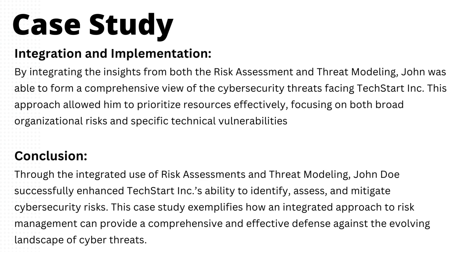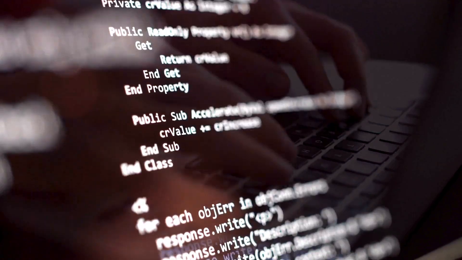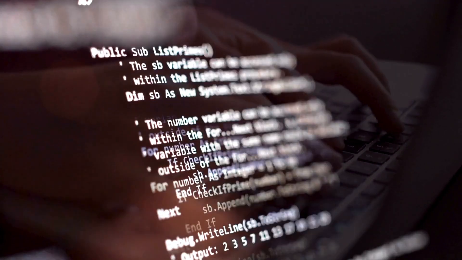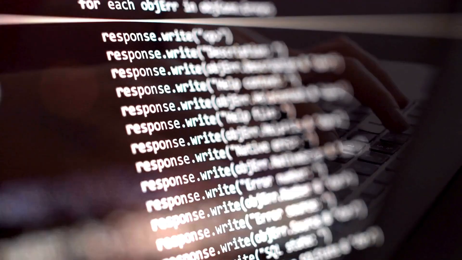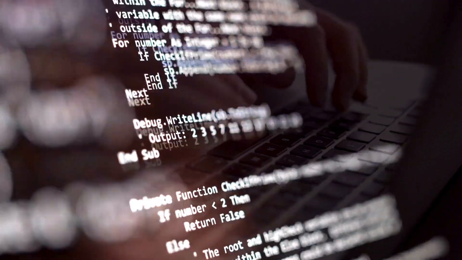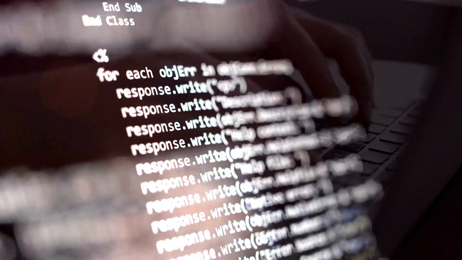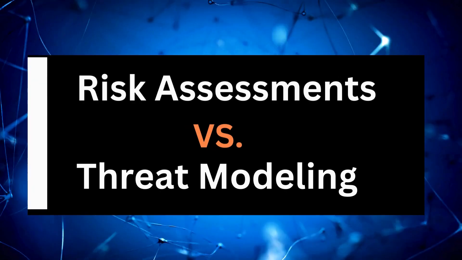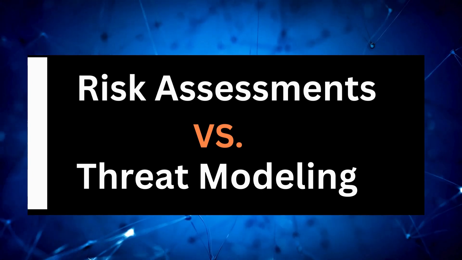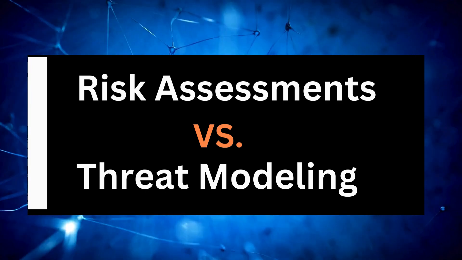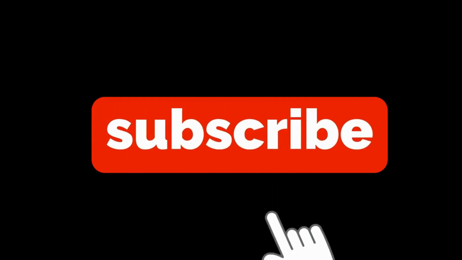Using both — risk assessment for the broad view and threat modeling for detail — he gets a very comprehensive view of key risks and can focus on the areas that need attention. This combined approach really improves the security posture. Think of this as a mini crash course on threat modeling and risk assessments and how they work together. This is critical especially nowadays with software supply chain attacks happening. The ability to identify risks at both a high level and a low level is extremely crucial in cyber security. If you're new to risk assessments or threat modeling, I'll put the links in the description. Please like and subscribe, and I'll see you in the next video.